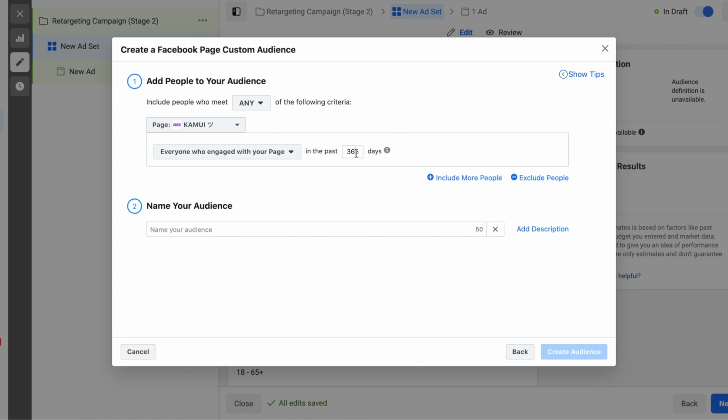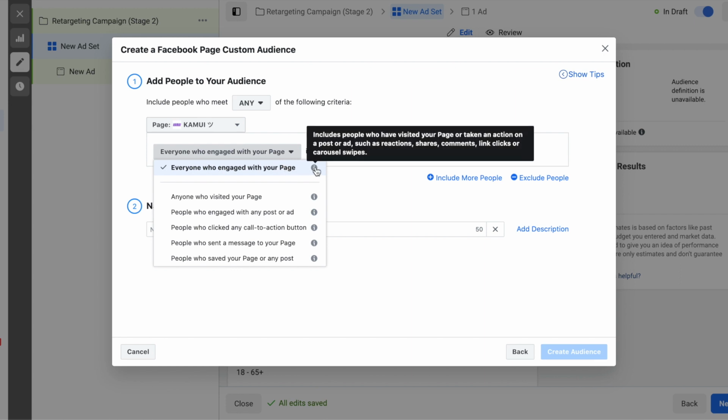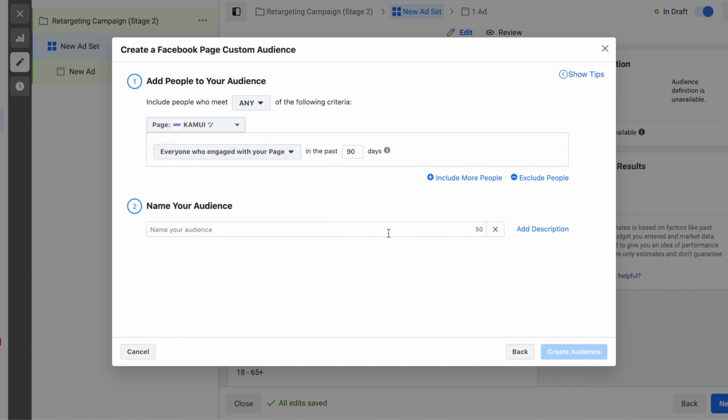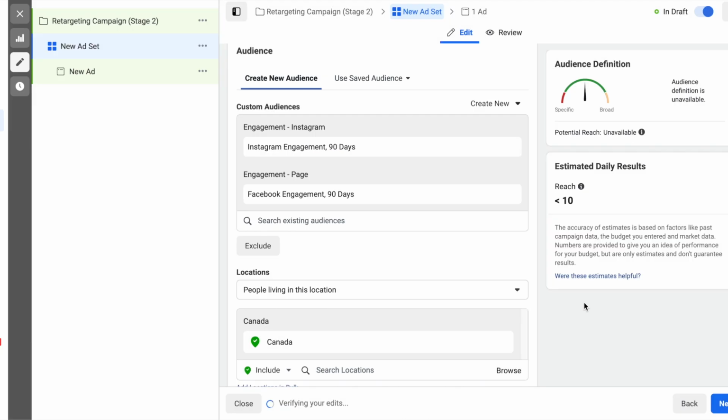And again, we're going to change this to 90 days. And then if we were to just click here, the same thing: reactions, shares, comments, all that good stuff. And to keep it consistent, we'll put Facebook engagement 90 days. So that is all good to go.